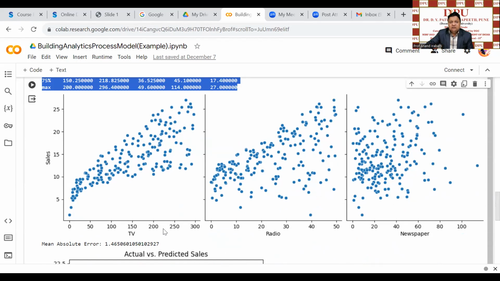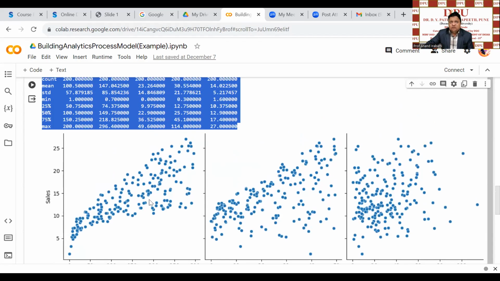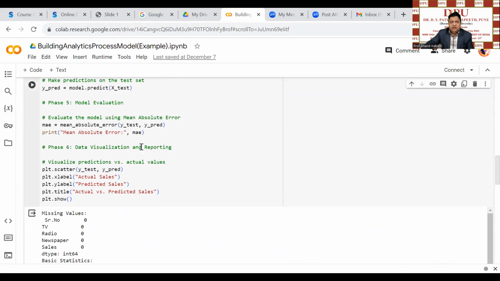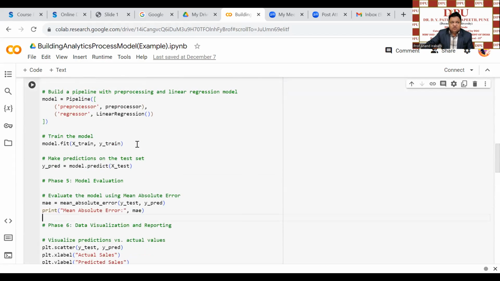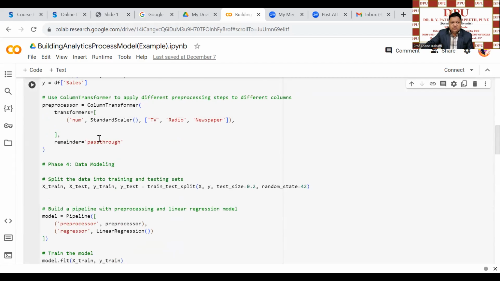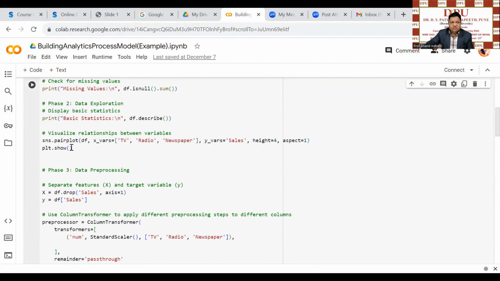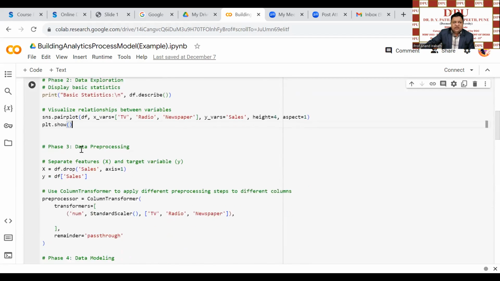So these are the three expenditures and their sales that I have visualized here with the help of a pair plot. This is the result of the code that I have just shown you. With the help of the show function, I am actually displaying the pair plot on my screen.